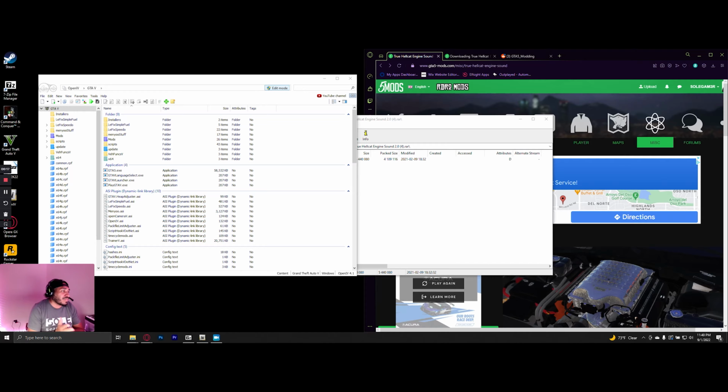So I did a tutorial not too long ago on how to install engine audio for vehicles. That was just one method, because depending on the file that you download, there are different ways of installation. Essentially, that last one was kind of like an add-on, whereas this time is more of a replacement of audio files. So that's going to be the main difference.